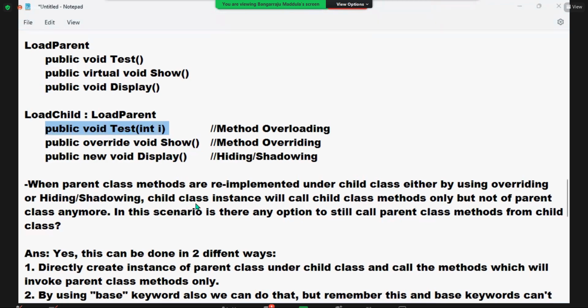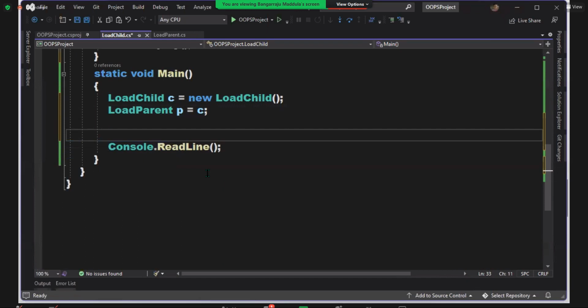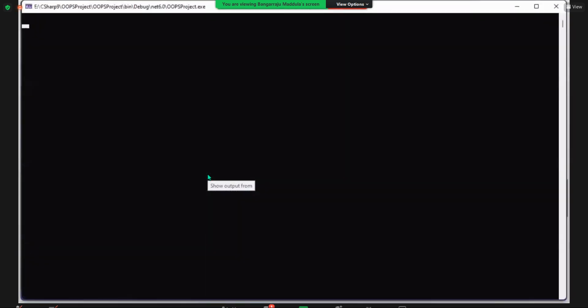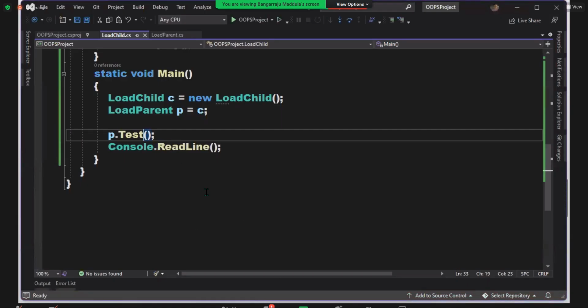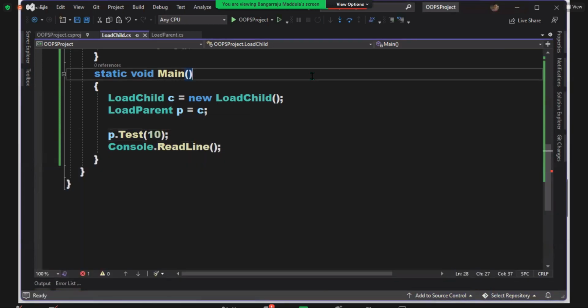Go and try to call it by using P. You can't call it. What I said earlier will apply now. See, P dot. I can call this one. This is a parent method. Run and see, you will get the output. Parent method. What can I not call? Error, guys. That's an error. You can't call it. Why can't you call?